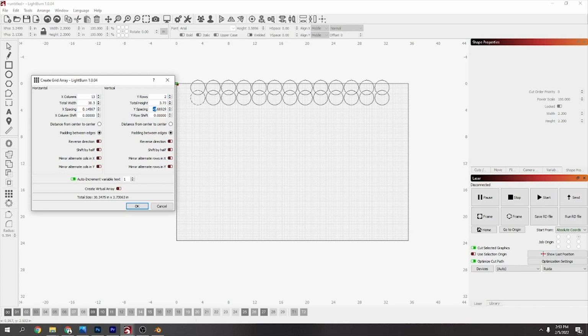You can see this is below 0, so that's why they're overlapping each other. So 0. Or what I'll do is copy that and paste it there. So now you've got the same spacing. But you can see they're going up off the laser, so what you need to do there is reverse the direction. So now you see they're going down.